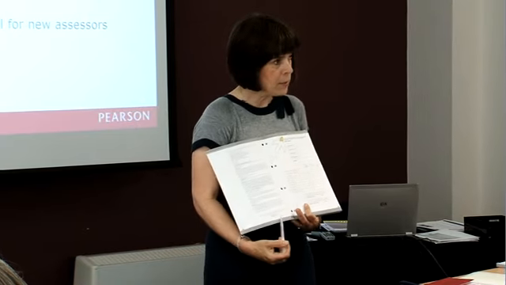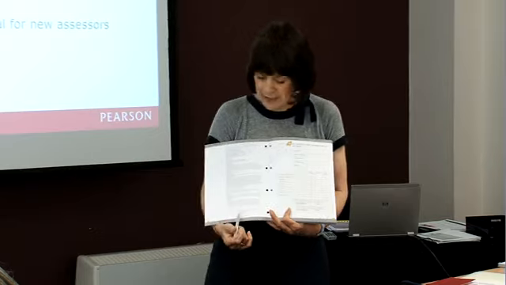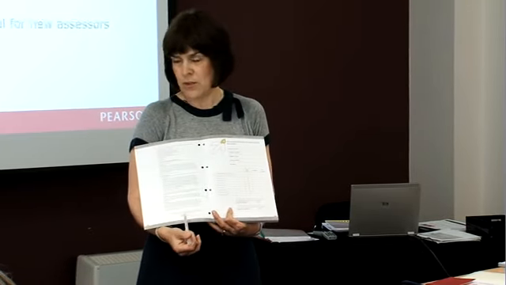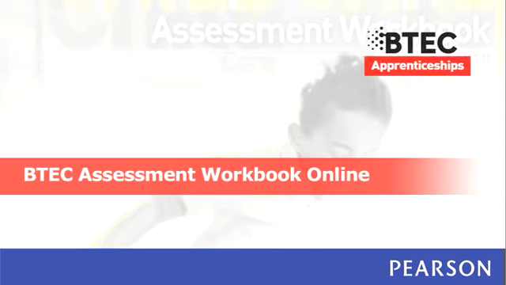What happens once you've registered your candidates, you'll need one of these, but at the bottom here you've got a username and a password. Every sector and every level has got its own username and password, so they're universal. So once you've got that username and password, then you can download it as many times as you like.